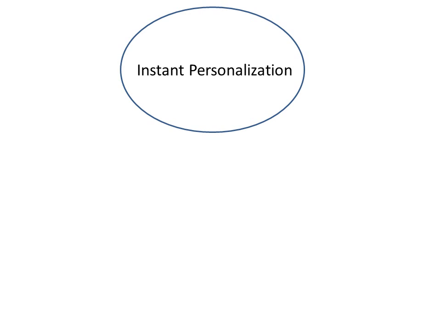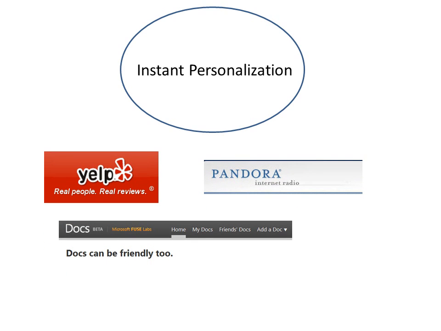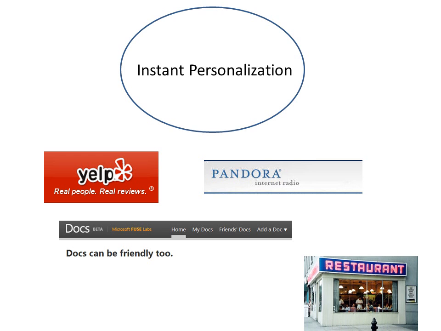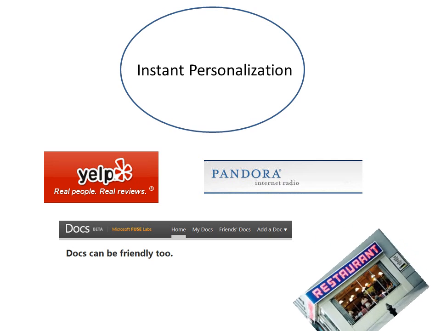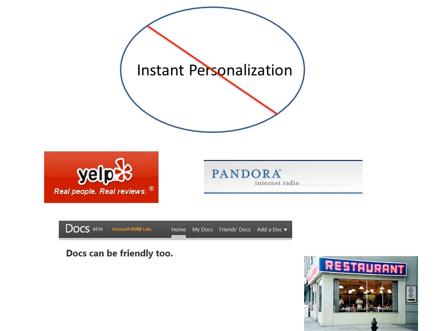Before I get into some of the other privacy settings, I want to talk a little bit about instant personalization. This is where Facebook works with some of its partner sites — right now there are only a few — that allows them to access information and content that you've made available to everyone. So they're not extracting private personal information, but information that you've already decided to share with the public. But now it's kind of integrated with other sites. So, for example, if you've linked Facebook to your Yelp account, you can share with your Facebook friends and others what restaurants you like. The same might be true with your music taste on Pandora. Whether that's a good thing or a bad thing depends on what you want to reveal to the public, but the good news is that there's a way to turn it off.